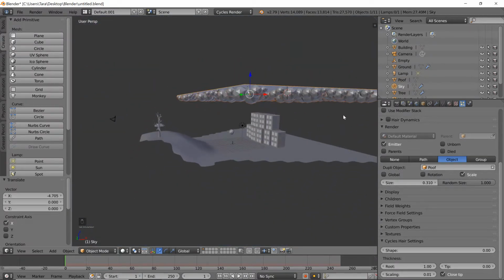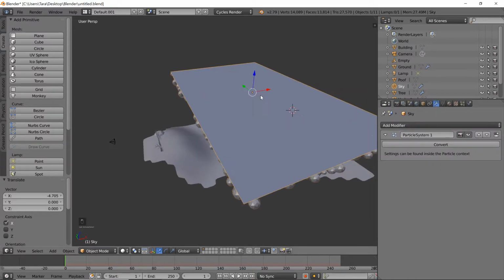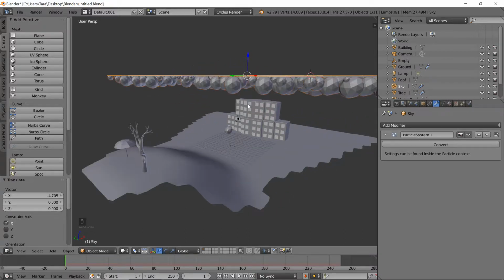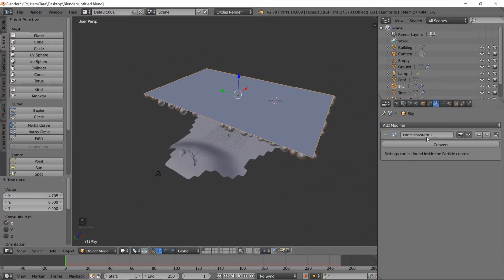They don't really look natural. They're on the same floor, all at the same height. So what we're going to do is displace this plane according to a texture. So darker areas will move it down and lighter areas will move it up, and do that to make the plane not so flat.